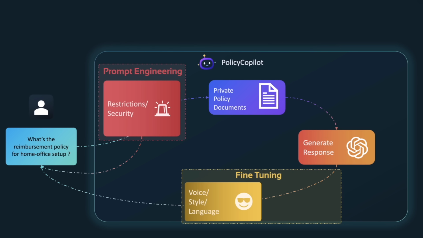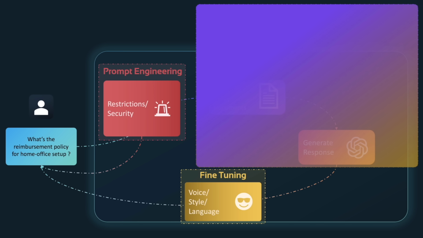Now, you might be wondering, why can't fine-tuning solve this information problem? Why can't we train a model with all of the questions a user might ask and answers it can generate? The problem is the policies can change constantly. And when they do, you need to retrain the model every time. And trainings are not easy. They're expensive and slow. Retraining takes time and computational resources.